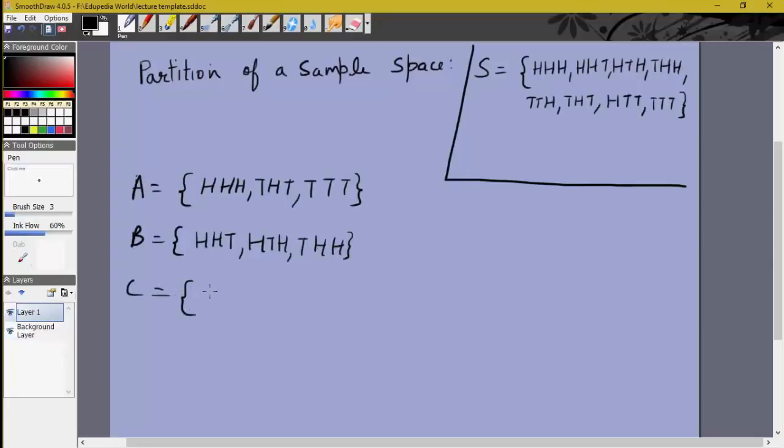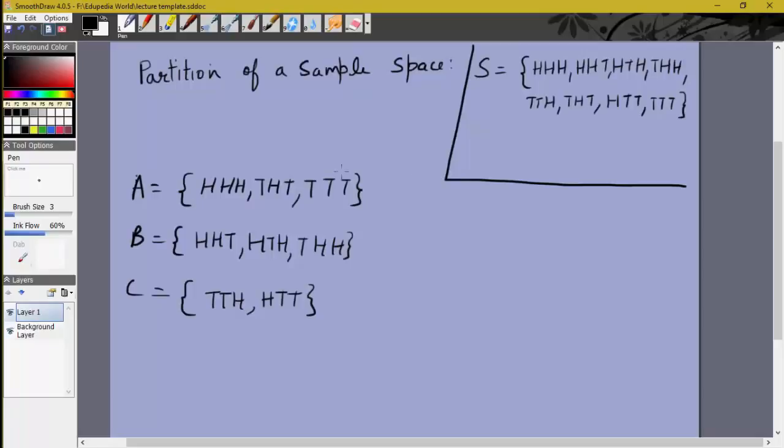what is left? TTH is left, THT is gone, and HTT. Yeah, so now, you could actually write this in terms of words. I don't know exactly what it would be. For example, C could be two tails and one head. Two tails and one head, but the head is not in the middle. So if you wanted to, you could make word problems for each of these.